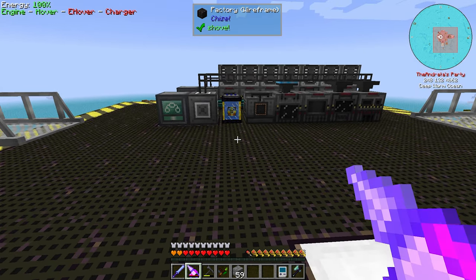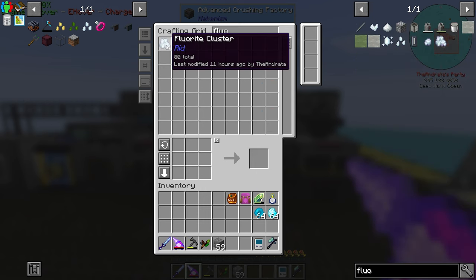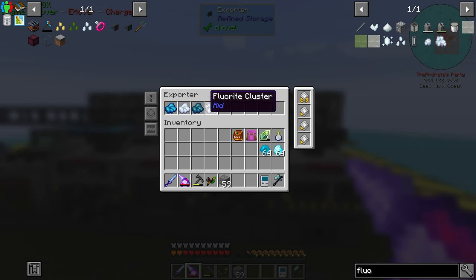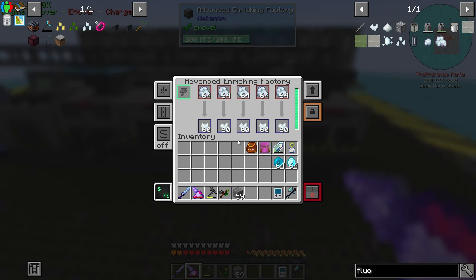So, yeah. Anyway, the problem that we have is I had fluorite, right? We have fluorite clusters because I did the cloth mesh thing and got some fluorite. So I decided to add it to our exporter here for fluorite clusters. Did that. Everything was working great. I was like, okay, AFK. And I completely forgot to set up something to do with this fluorite.